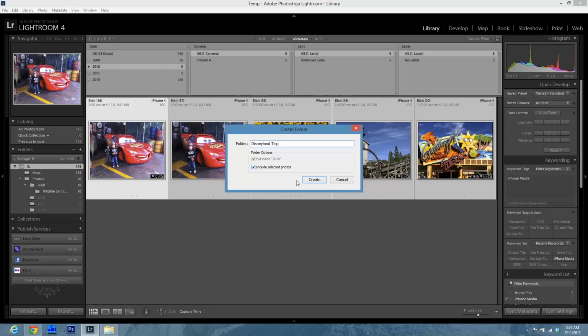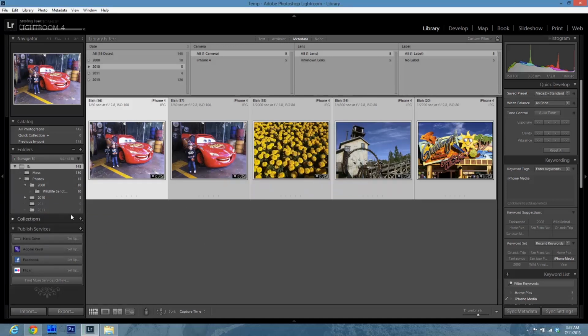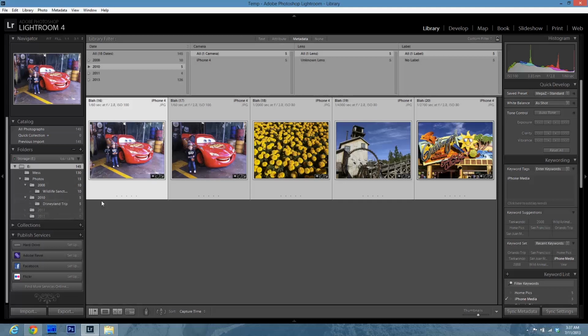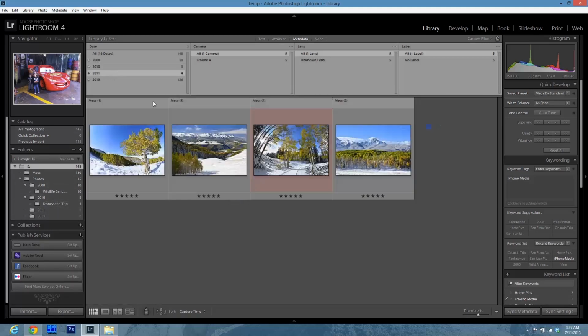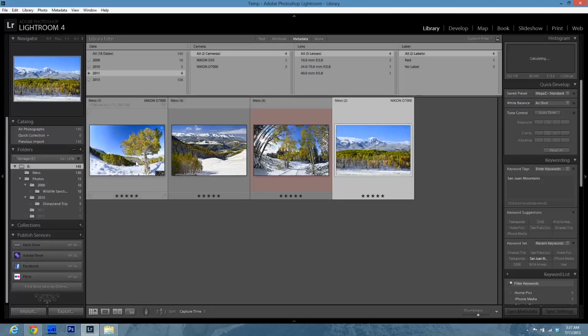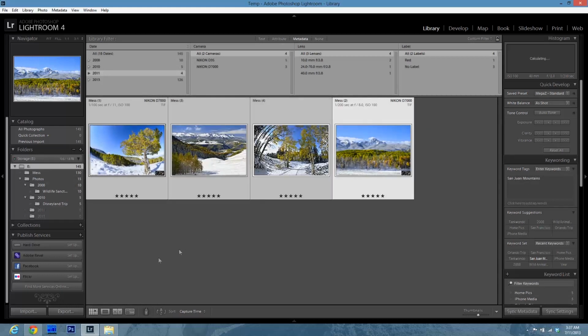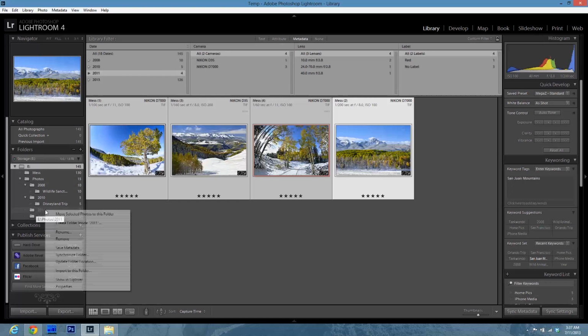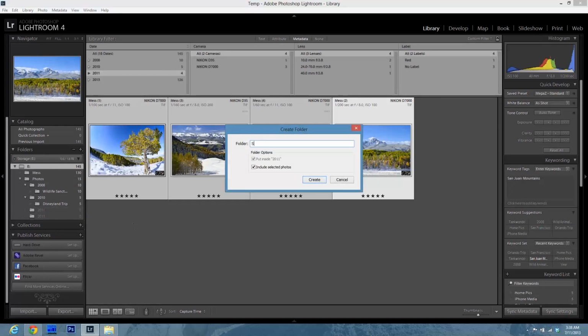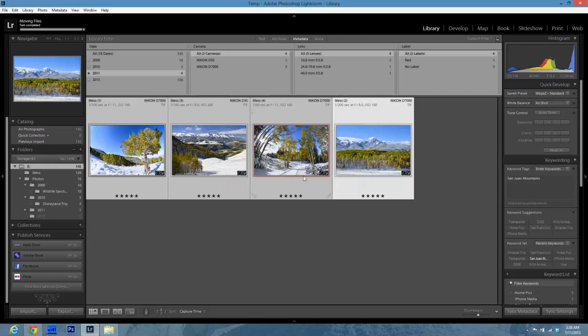And I will once again include selected photos, create. Now let's go to 2011, that's next. And it looks like I have some images from the San Juan Mountains. We'll do the same thing here for 2011. Create folder, San Juan Mountain trip, and include the selected photos.